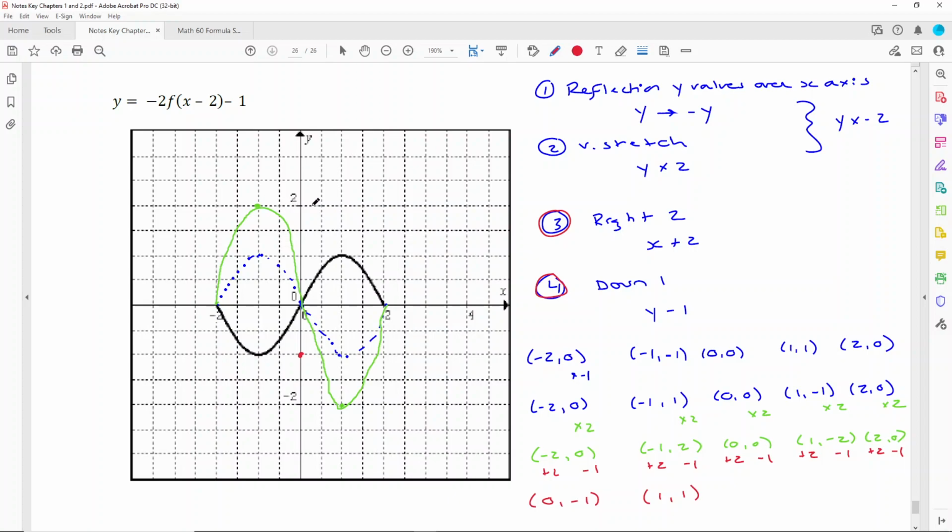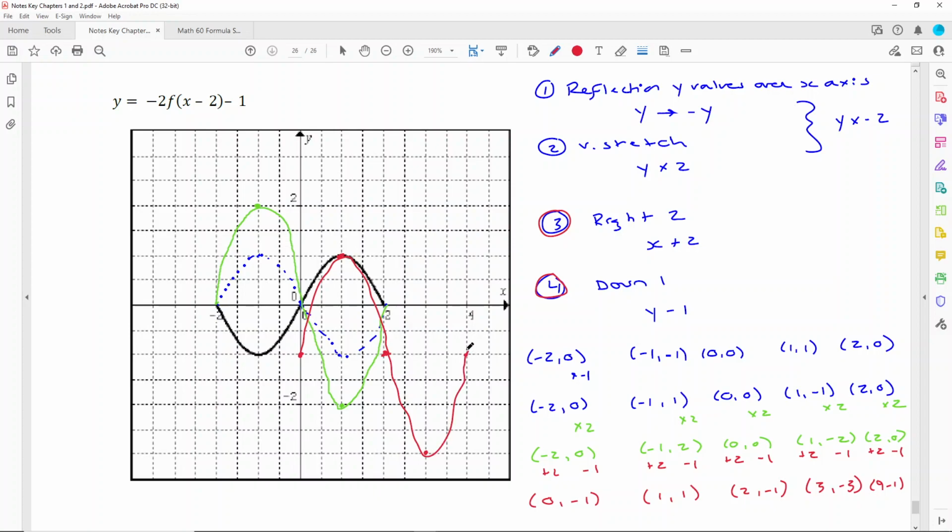So I'm going right 2, down 1. So I get this point at 1, 1. Then my next point, right 2, down 1. I get a point at 2, -1. So I'm going to go 2, -1. And maybe now I like to connect them so I can show that this is that upper loop. And then lastly, I get 3, -3, which is moving this point right 2, sorry, I stopped doing that, right 2, down 1. And then my last point, I get 4, -1. So again, I'm taking this point going right 2, down 1. And then I can finish off my graph.